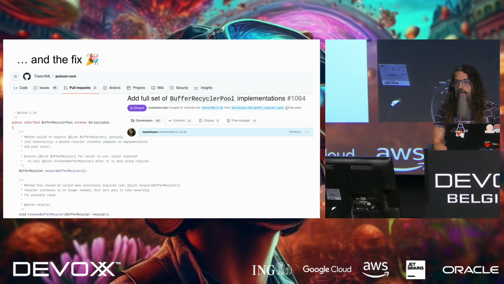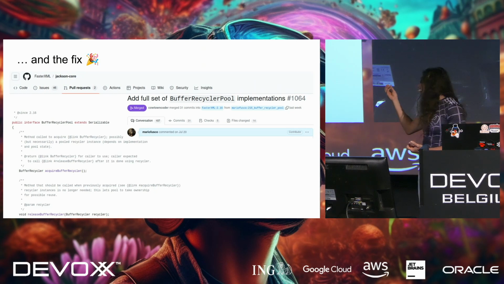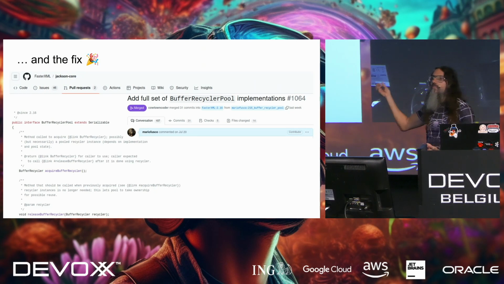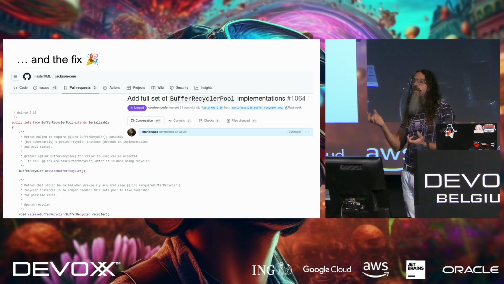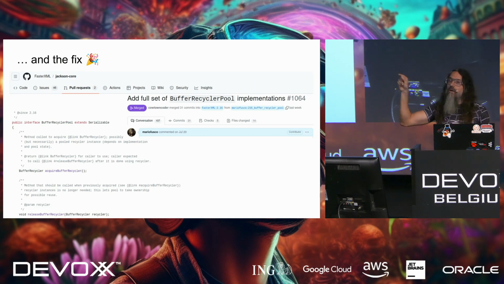Okay, and yeah, again, the difficult part of this pull request was not replacing the thread local based pool with a different pool implementation. The problem is that since they were using that thread local based pool, the management of this pool and the resource didn't have a proper life cycle.